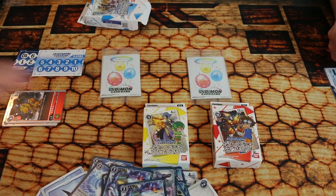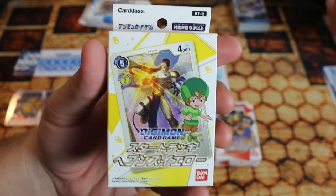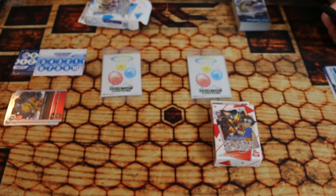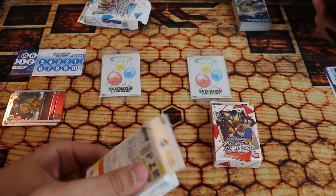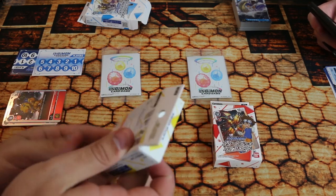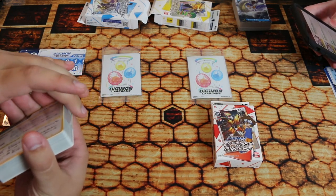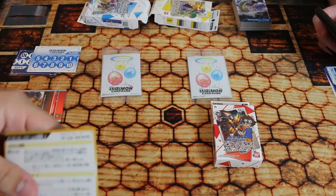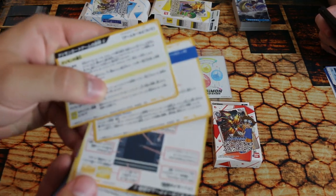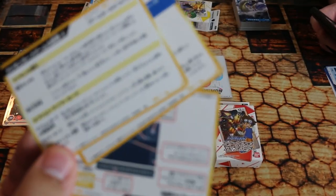We are now going to break into Yellow, kind of hosted by Angemon there. I don't know why because Seraphimon is in here and he's a really good card. Yellow is one of the really most interesting because you're doing a couple different things — you're lowering the DP of your opponent's Digimon with the effects of some of your Digimon. The rule cards are yellow for this one. Everything's themed and it's really good quality stuff — card game wise pretty legit.